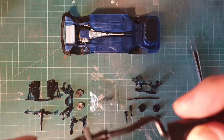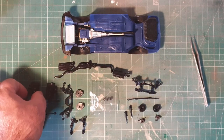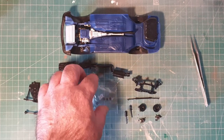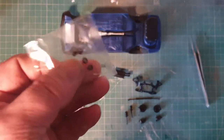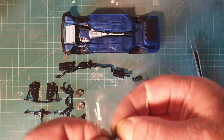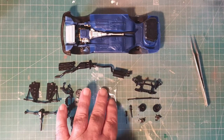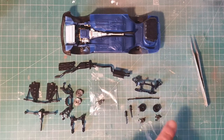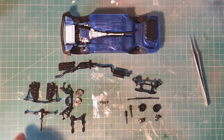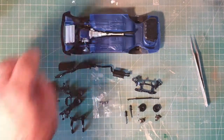So we'll get all that cleaned up, sanded down using 600 grit sandpaper. Get it all primed up and we get to use these little bits this time. My polyurethane caps are going to the brake calipers, so I'll try doing both front and rear at the same time so I don't lose them when I open the bag. So get these cleaned up, get them primed and we'll get back to you.